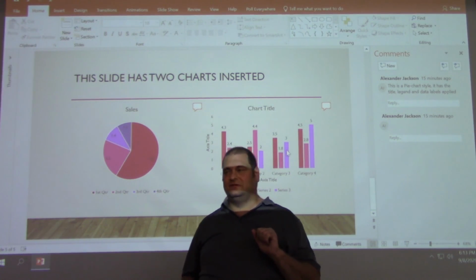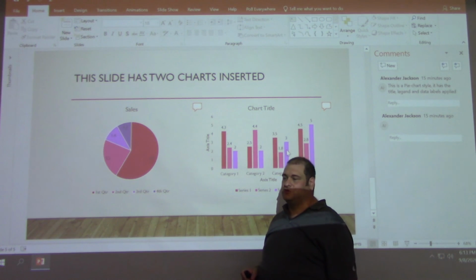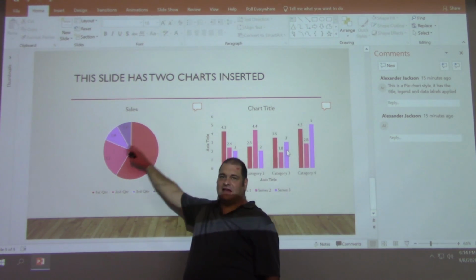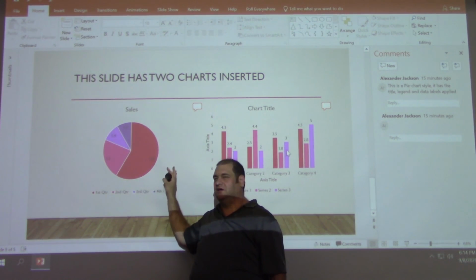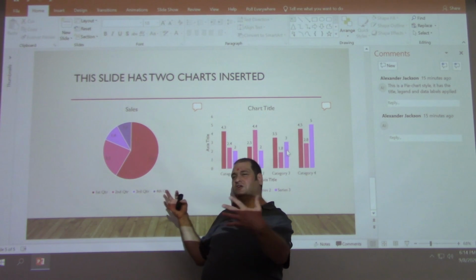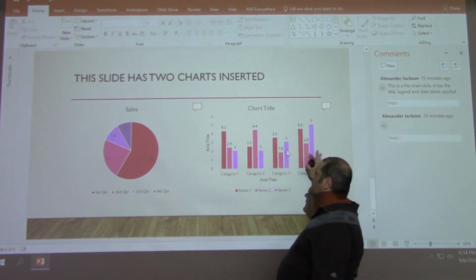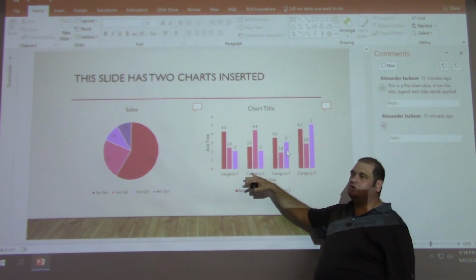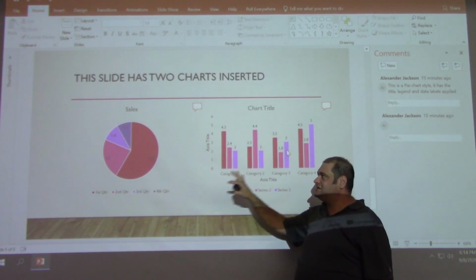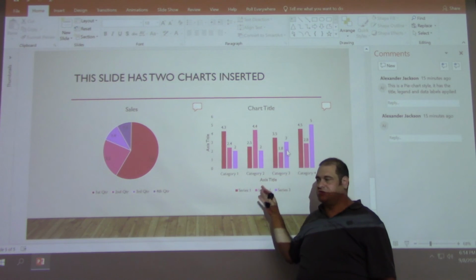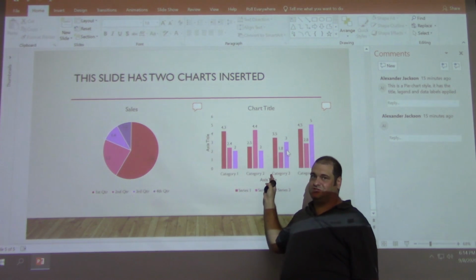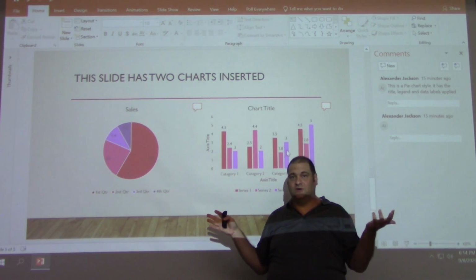For the final slides, I want you to have a slide with 2 charts on it. Some kind of pie style, web style, donut style chart. These tell certain kinds of information. They usually show parts of a whole, right? And then some kind of line or column or scatter plot or something like that, where it shows a change over time. That's the difference between these kinds of charts. These are the ones you're going to use the most, really. Honestly, that's how you show parts of a whole and change over time. It's really the important things you need to do in statistics, usually.